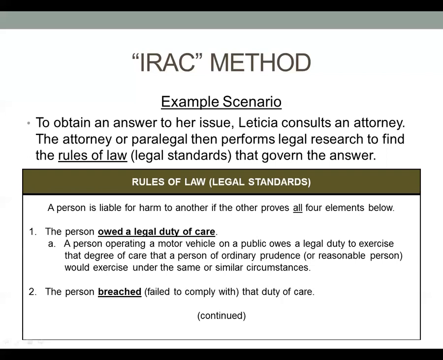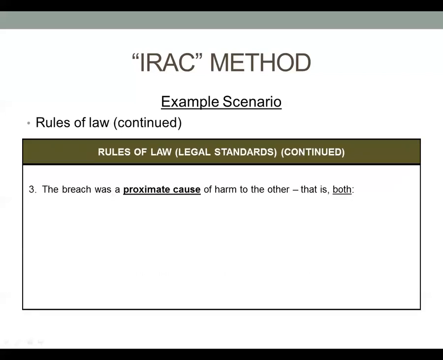Well, the paralegal also finds the second requirement for this liability under the law. Not only must the person owe a legal duty of care, that person must also have breached that duty of care, meaning failed to comply with it. Now, third, not only must the person have owed a duty of care and breached it, but the breach of duty of care by that person had to be a proximate cause of the harm that the other person sustained.